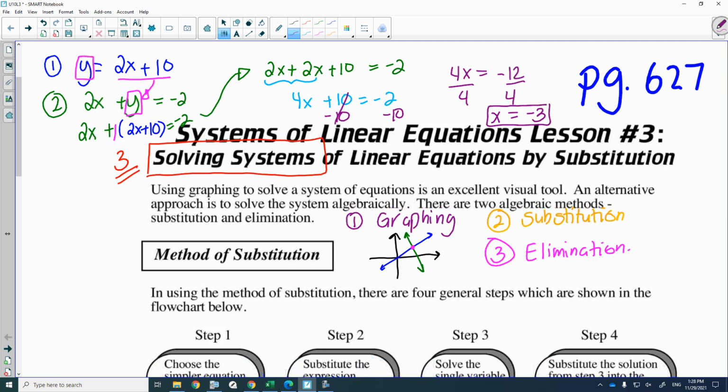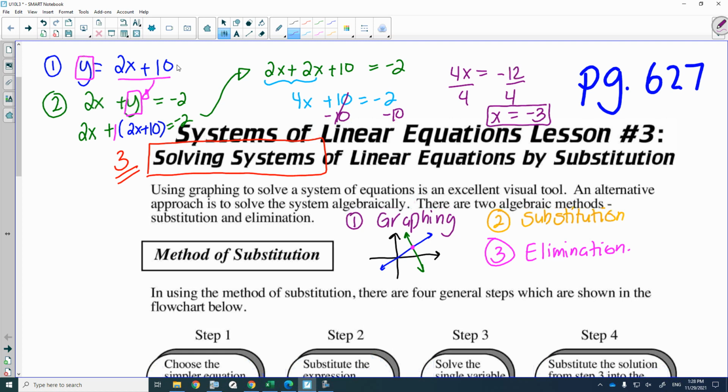So we've only got half of it. We need to know x and y. But what you could do with this x is you could plug this into either system to solve for y. Which system do you think I would plug it into? Any idea? Look at this first one. If I plug it into this first system here, I put it at negative 3 here, and I do this calculation, I know what y is, right?